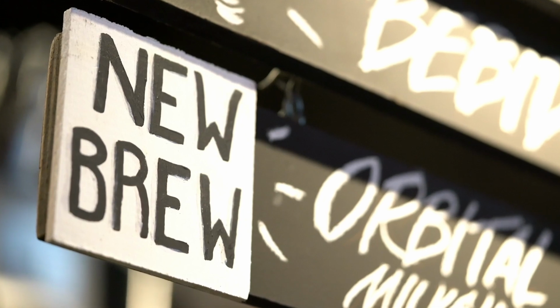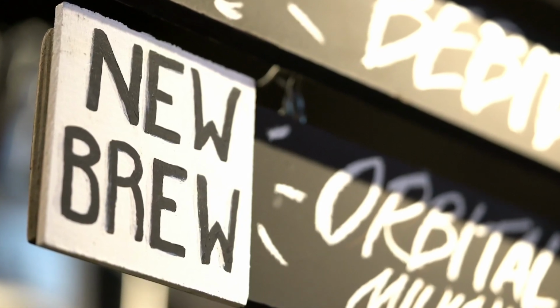That bitterness is attained by using a lot of hops really early on in the boil process, and that leaves a lot of those bittering oils still in suspension in the beer. As opposed to that, with a New England style or hazy IPA, we use all of our hops either after the boil or in the fermenter. So what you're left with is a product that does not linger very bitter on your palate, but really has a ton of forward aroma and flavor of the hops that we use. And we use a lot of exotic hops in this series. We try and get a variety from not only North America, but from all over the world.